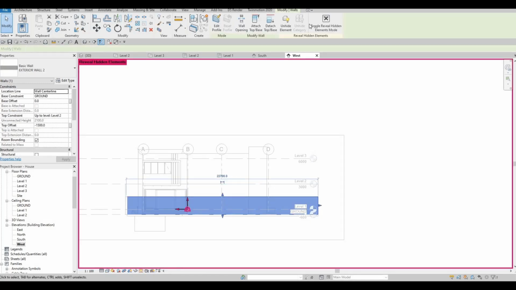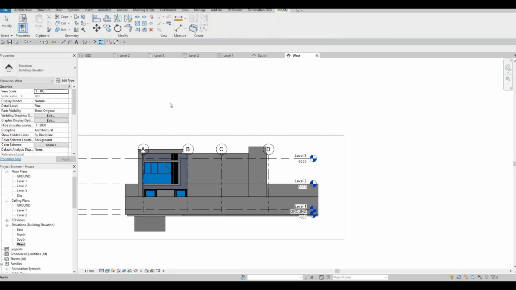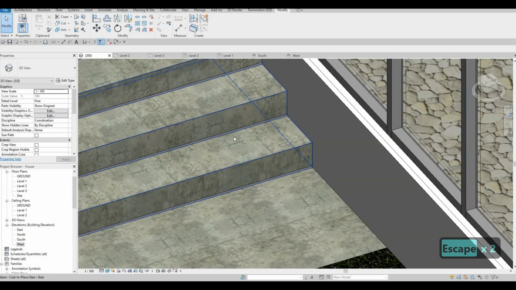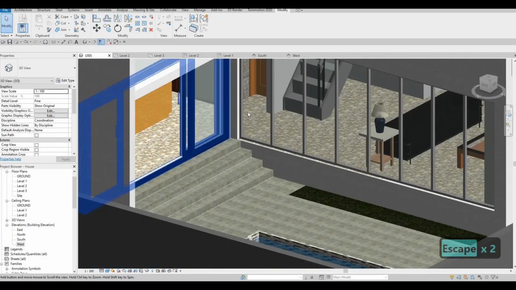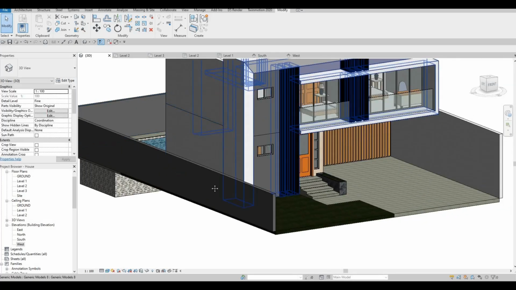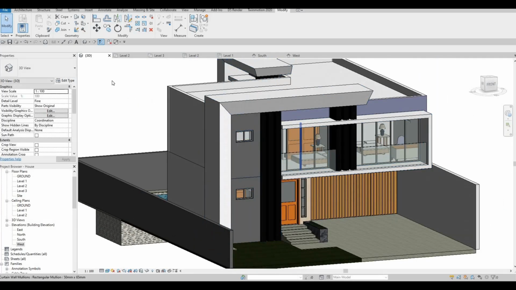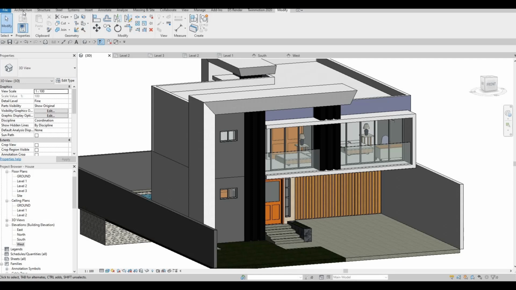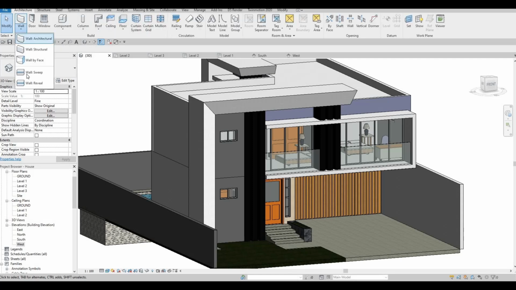So there we go. Unhide, and then click close. Go to 3D, and we have those lights there, linear light. And then after that, what I want to do is to go to architecture and click here.